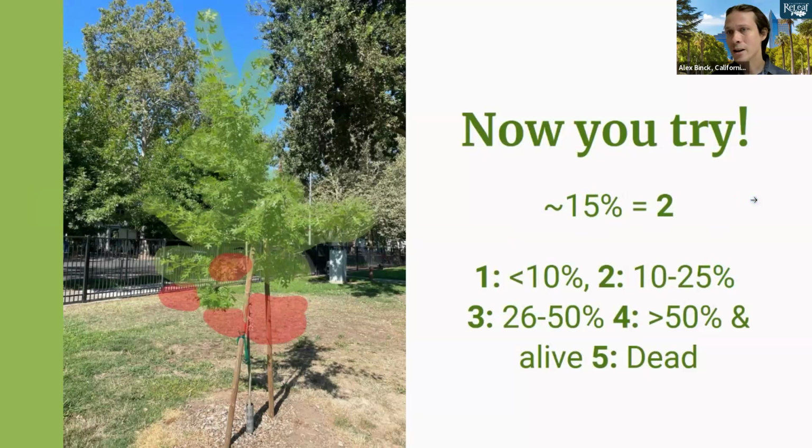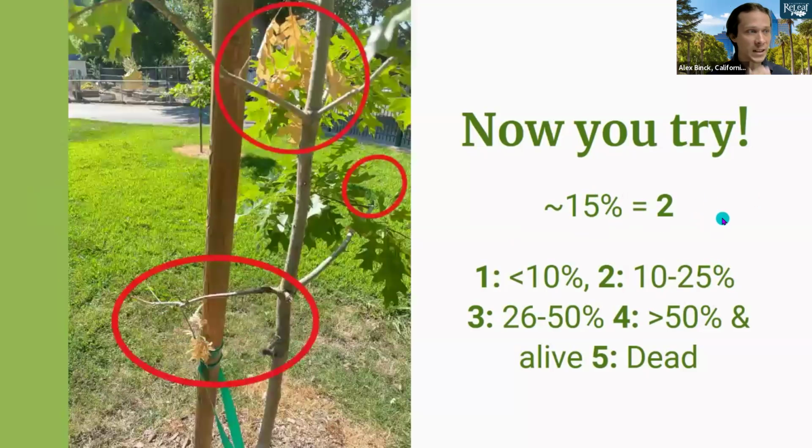So this is just a good reminder: don't be too quick to assess this. You want to walk around the tree, look at it from all angles, look at it from close up, maybe even take a step back if it's a big tree, and make sure you don't miss anything important. Okay, but yeah, great job for you guys picking up on that.